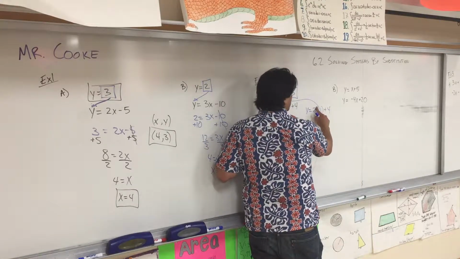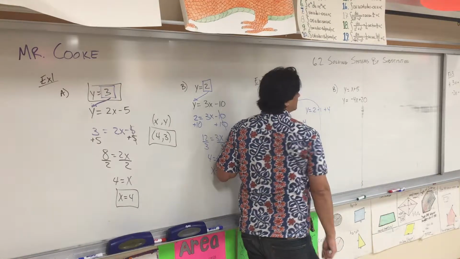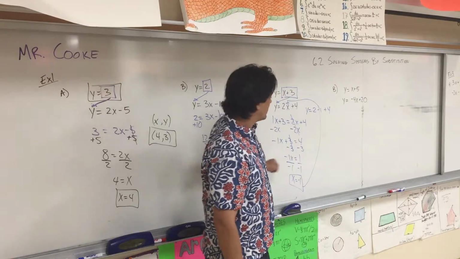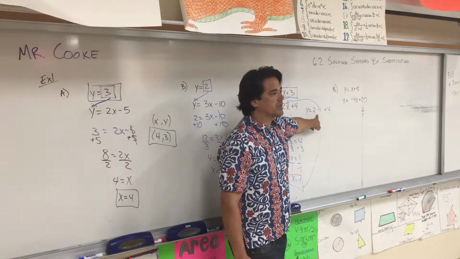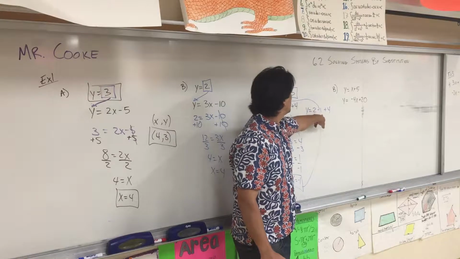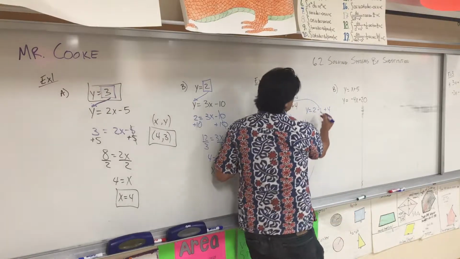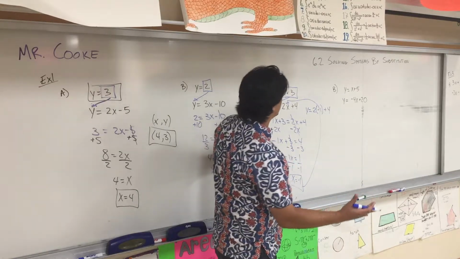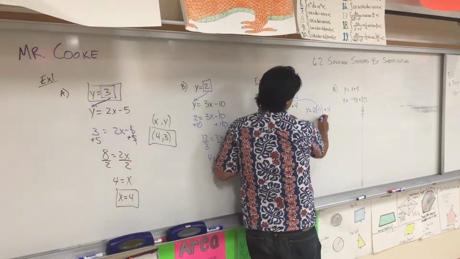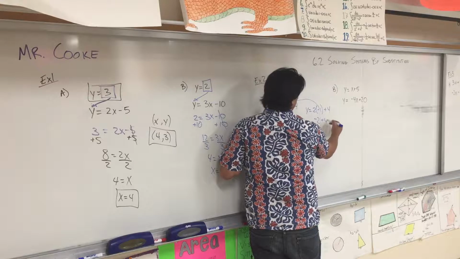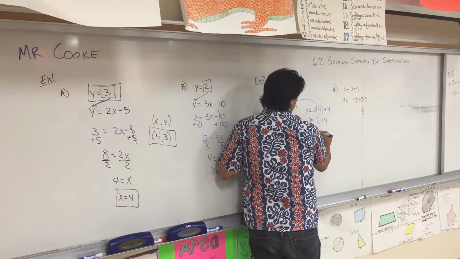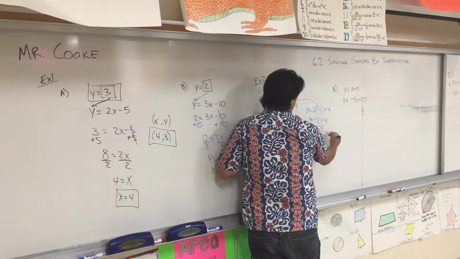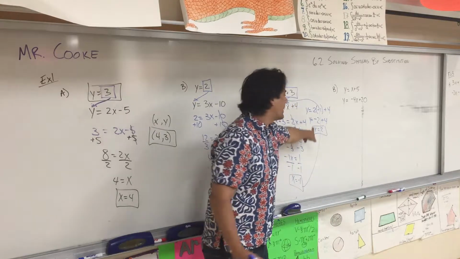What happens if I don't use parentheses to plug in? It's like 2 minus 1. Okay, you could get confused and forget, oh, I'm subtracting here, right? 2 minus, oh no, I'm supposed to multiply. So always use parentheses to plug in, and then you won't make that mistake. So 2 times negative 1, negative 2 plus 4, we get y equals 2. So x equals negative 1, y equals 2.